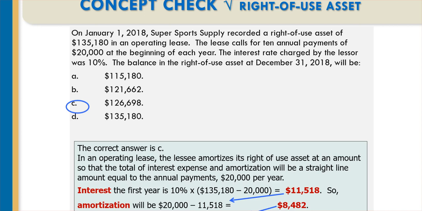And the amount that reduces your right of use asset is going to be the amount of the amortization for that first period of time. We could have asked you the question, what is the balance, not here at the end of the first year, but I could ask you that at the end of the second year. You would be going through and building your table, and you would be adding the two amortizations from first year and second year and subtracting those two from your beginning balance, right? That's the way to work the problems.